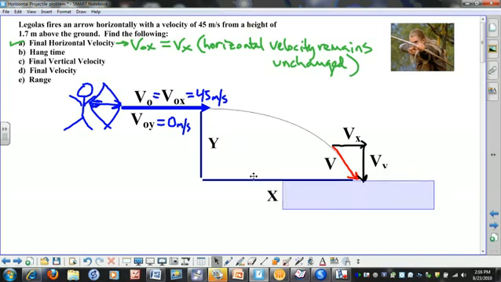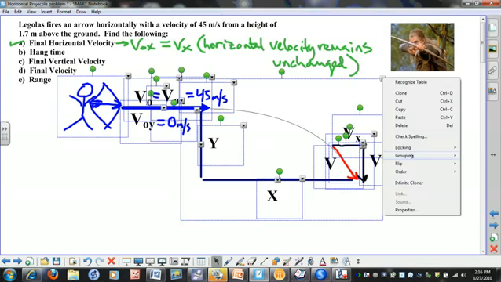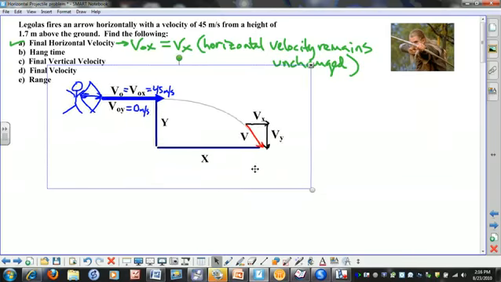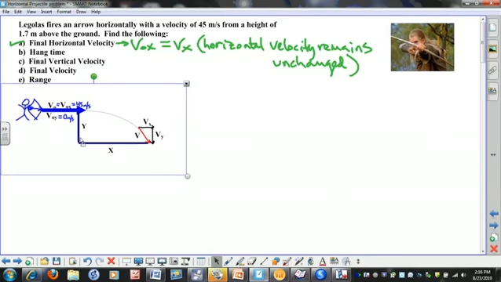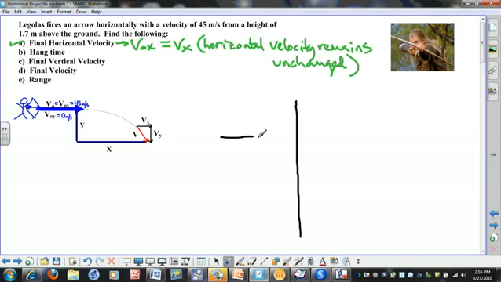All right, let's make ourselves a little bit of room, and we're going to work on part B, the hang time. We're going to leave that as a reference. Then what we're going to do is divide or organize all our information into two parts, like we did when we were doing vectors earlier. We want to look at all the variables related to the horizontal components and all the variables related to the vertical components. So, what exactly is involved horizontally?